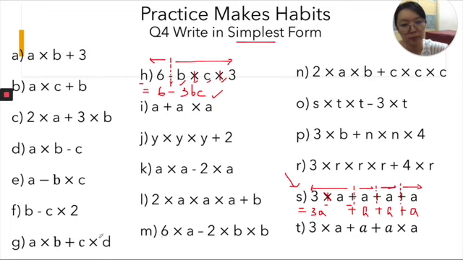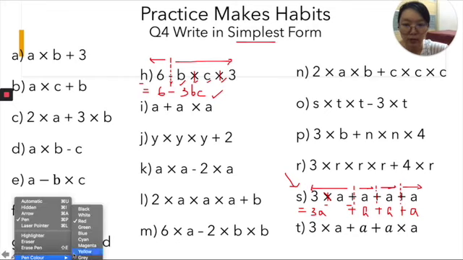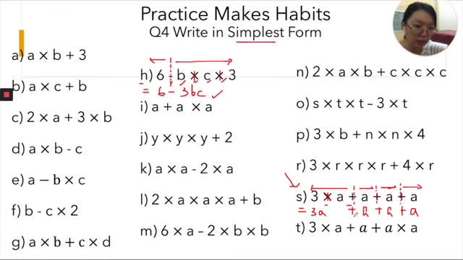Next, I only have plus. I'll ask myself, can they be simplified? In plus, I look for like terms. Is this like term? Are they like terms? Yes, look at the alphabet A. They're all like terms. So I can group them together. How? Same one is A. In plus, no number, I put 1. So it becomes 3 plus 1, 4, 4 plus 1, 5, 5 plus 1, 6. 6A.